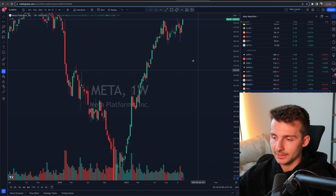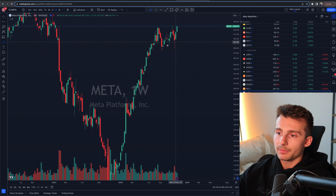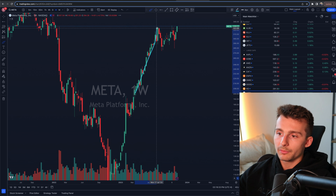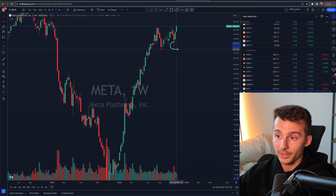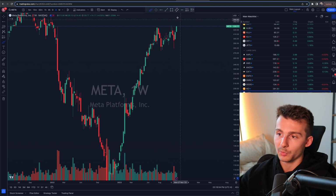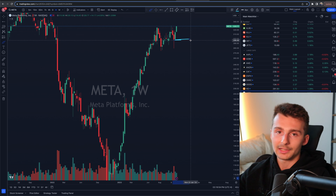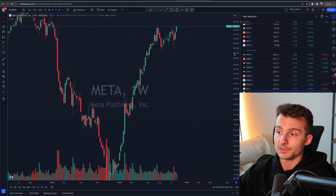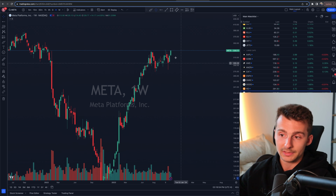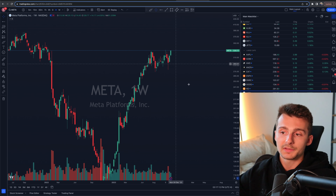The reason why I like the Meta one a lot is because this has been a big move followed by a consolidation phase, and a big lower wick right here got bought right back up that same week. My stop loss is under 296, so it's right here. So it's not that insane. I'm risking like 20, 30 bucks, so I size accordingly. These position sizes are not what I would day trade with. I would day trade with a lot more size because I'm looking for a smaller move, smaller risk, smaller reward net. This is looking for a swing.